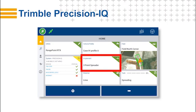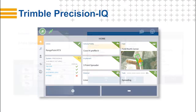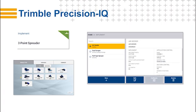Tap the implement tile if you have more than one implement type that you plan to use. Then you can have more than one implement profile. At the top of the button, you can switch the implement as needed. In some cases, you can assign multiple profiles to a single implement depending on the task. For example, if you have a seeder implement, you can have a profile to plant corn and another profile to plant barley, and so forth. The Precision IQ GFX series of displays is fully ISO certified adaptable. If you have an ISO bus implement, you can be assured that it can be used to its fullest capabilities through Precision IQ.